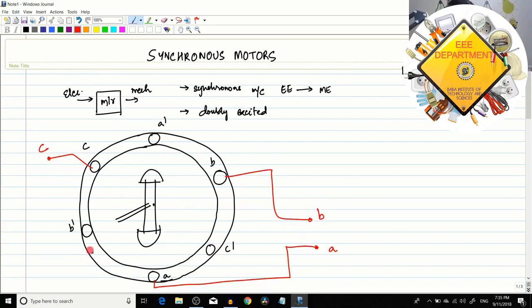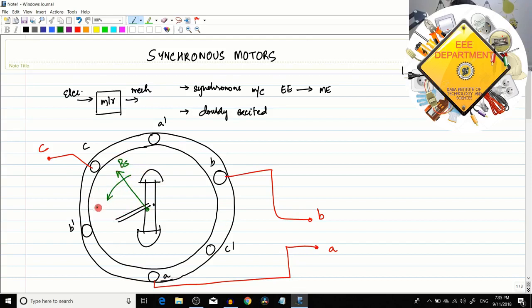Now, when you apply three-phase voltage in windings which are separated by 120 degree electrically, if you supply three-phase supply to three-phase windings, what do you get? You get a rotating magnetic field, right? So now let this be the direction of the rotating magnetic field. Let me just draw a vector here. So this is the stator magnetic field. In this case, armature is the stator. So this is the rotating magnetic field which is produced by the stator. To show that it is rotating, I will show it by this direction. So let it rotate in the counterclockwise direction.